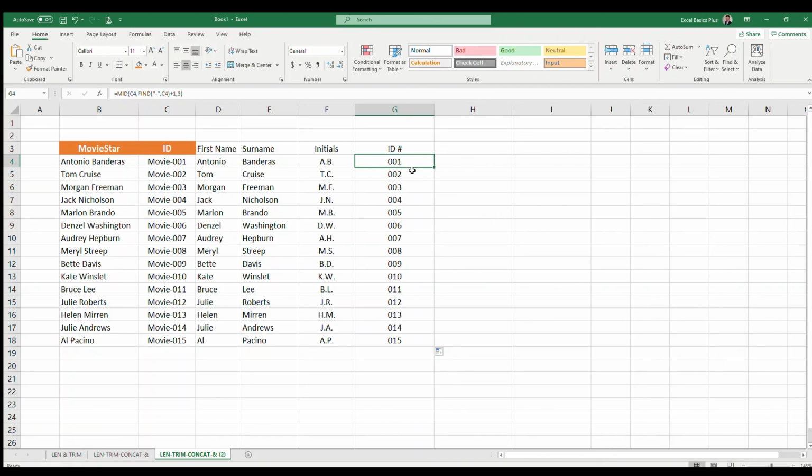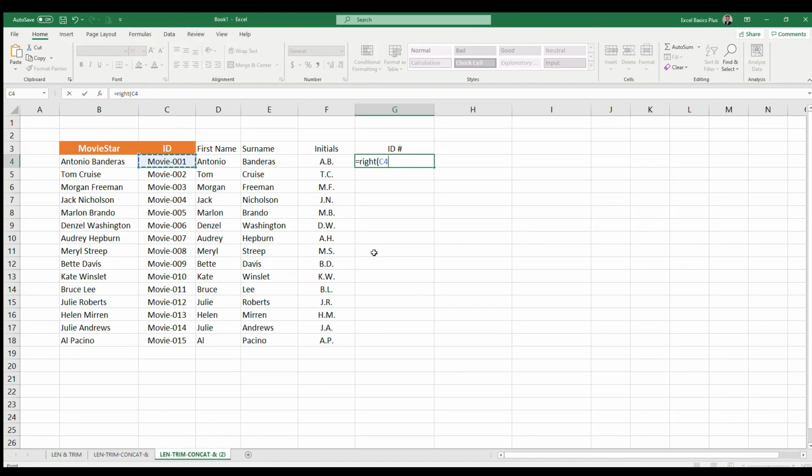Now there's a much easier way of doing this, and what you'll notice is that they are all exactly the same format. So they're 3 digits at the end of the ID tag. So let's delete these cells, and let's use the right function. Equals right, open bracket. Where are you looking? You're looking in cell C4 and comma. And what you want is the 3 characters from the right heading left. So 001, 002, 003, 004. Close that formula and hit enter. Let's drag that formula down, and it's exactly the same result as we did with the long formula using the mid and find functions, except this is a lot quicker.